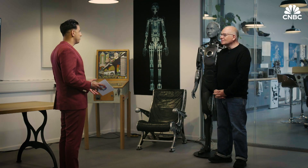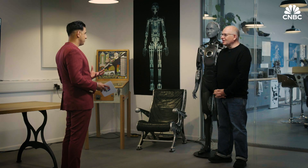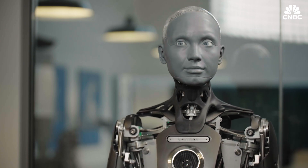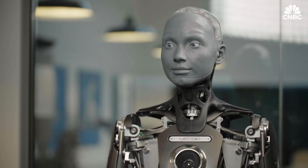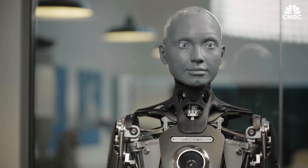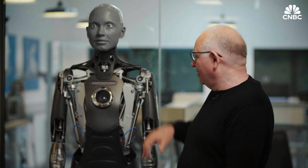One of the things that struck us when we entered the room was the facial expressions, Amica following your movements, and at times a bit unsettling — a feeling that others may have conveyed as well. Yeah, so the Uncanny Valley — you really want to avoid that. One of the things we did in that area is make the robot very obviously a robot, which is why you can see the mechanics and why it has a grey, plain-coloured face.